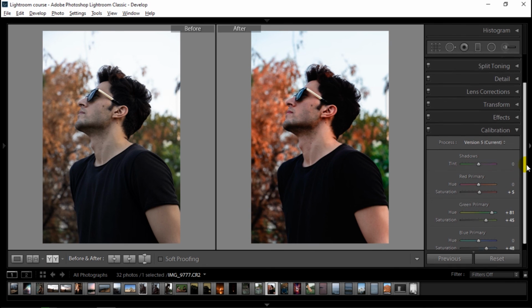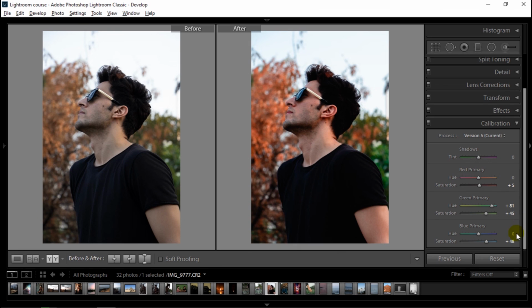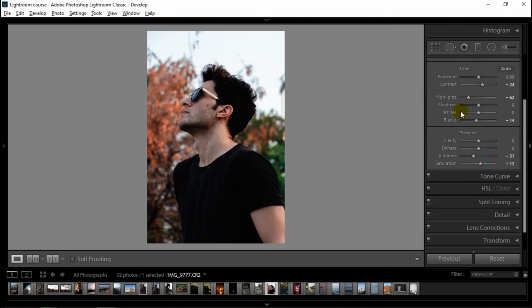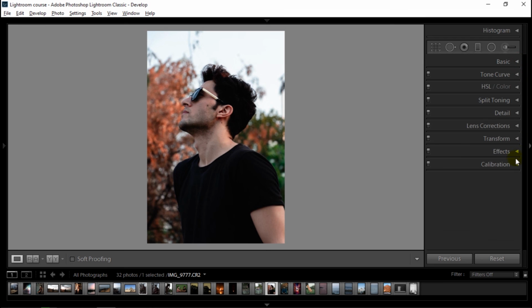So there's no specific rule on how to use these calibration sliders. Just play with them, see which one of them matches your specific look or technique, and use them. And we see that this image has too much vibrance in it. So by using the vibrance slider, I'll be decreasing its vibrance and adding a little bit of saturation to fine tune that. And yeah, this is the before and this is the after. As I said, experiment with the calibration sliders and use them carefully. So that was it for this section and see you in the next section. Have a good day.